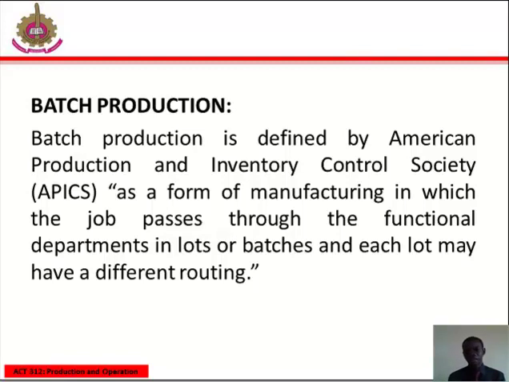Similarly, like job production, when we are talking about batch production, it also has some limitations, and these limitations are: number one, material handling is complex because of irregular and longer flows. Production planning and control is complex. Work in process inventory is higher compared to continuous production. And lastly, higher setup cost due to frequent changes in setup.